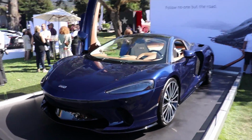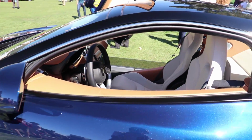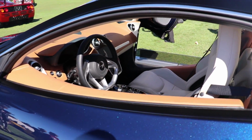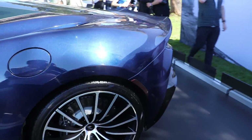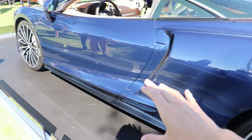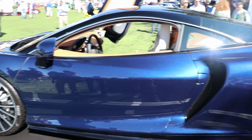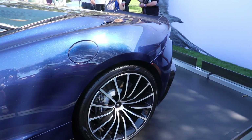Here is a brand new McLaren GT, which probably highlights McLaren's best interior job they've ever done, which makes sense because this is supposed to be marketed as their GT car. Now, the looks of it, I'm kind of on the fence about. I want to see someone do a little more sport modifications rather than the overall luxury look, to give it a chance on how far the looks can go. But I think it has potential to be a really good car overall.